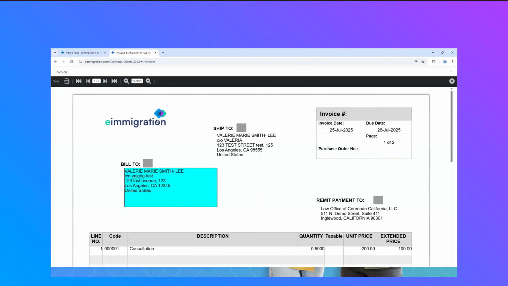It's going to send us to the invoice. If you have your logo, I recommend that you upload it into the system so that it looks more professional with your logo here. And by the way, if it's a new client and you don't see the address, it's because you haven't entered the address in the system. And you can always do that later.